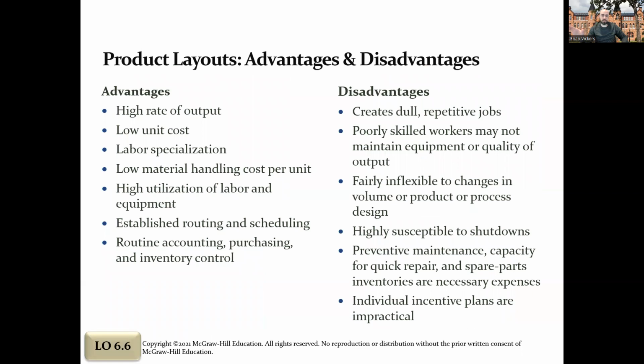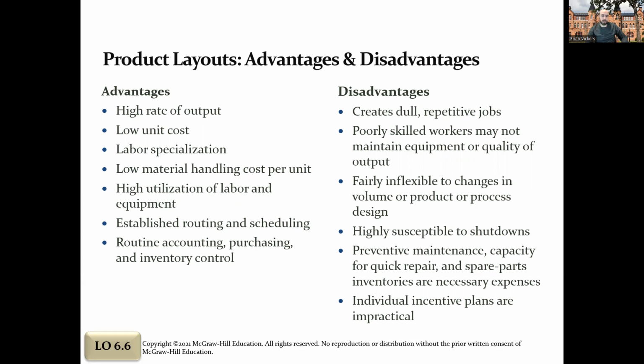With that product layout type, the one that we were just talking about, where you either have continuous or repetitive, some of the advantages are a high rate of output, very high utilization of labor and equipment. Some of the disadvantages are that it's dull and repetitive. It often attracts poorly skilled workers, and then there might not be a quality of output because of that skill level and that morale level, because it can be done simply. Once you train on that one thing, you do the one thing over and over again.